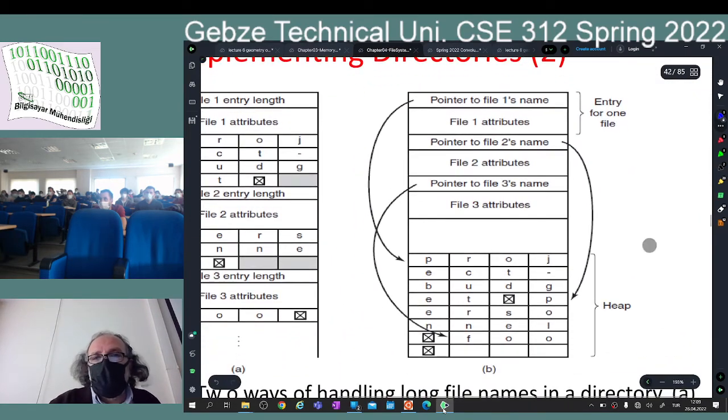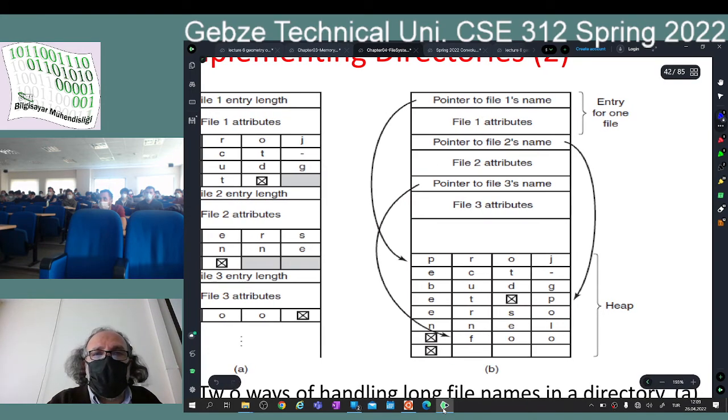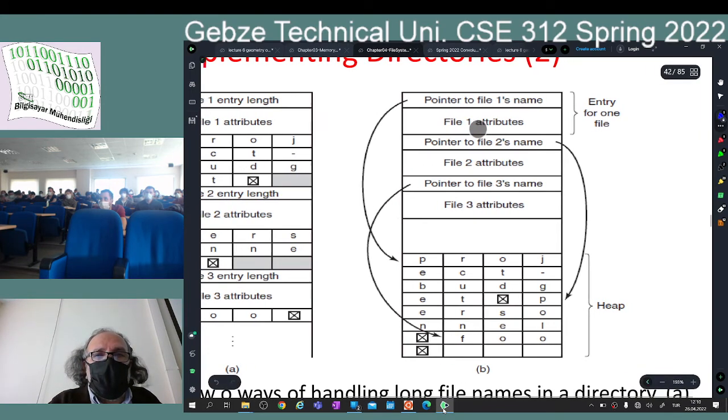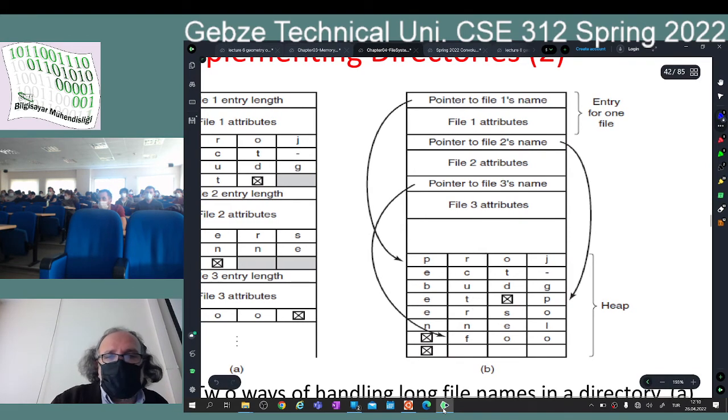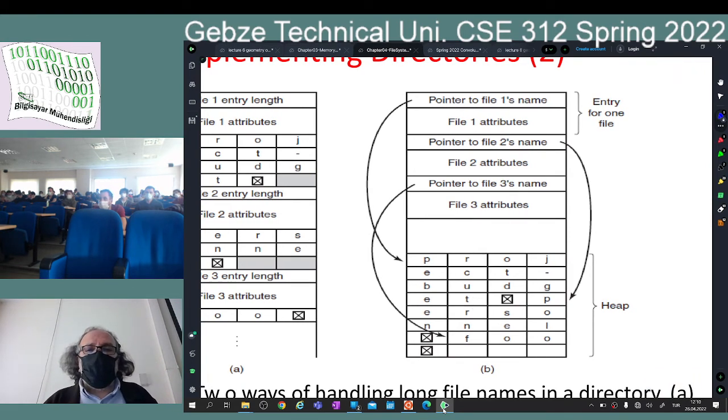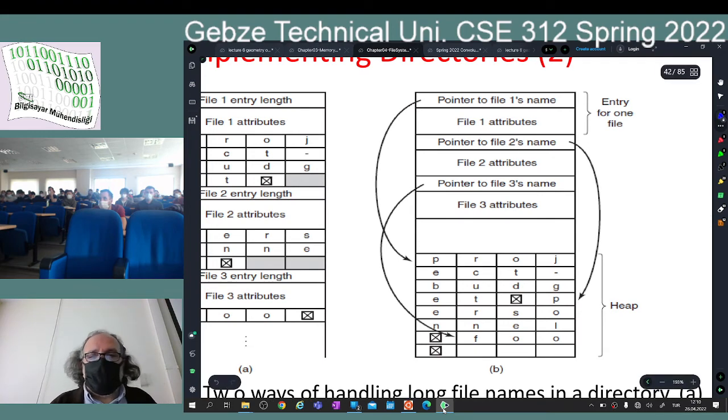So this will be a pointer to file one's name, file one attribute. There is a pointer to some place on the disk, and I can put my file name on that place, as many characters as I like. Again, for the second file's name it is there, for the third file it is there.